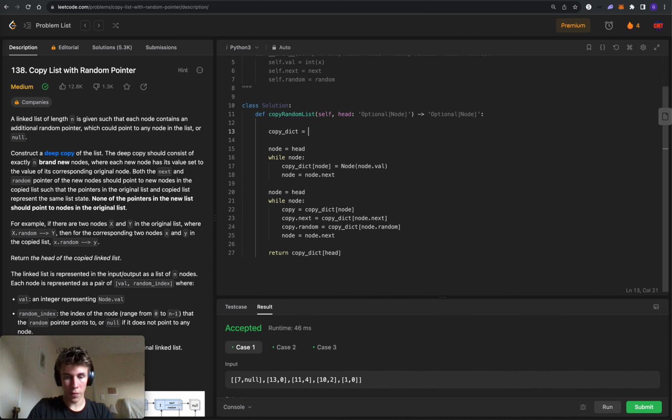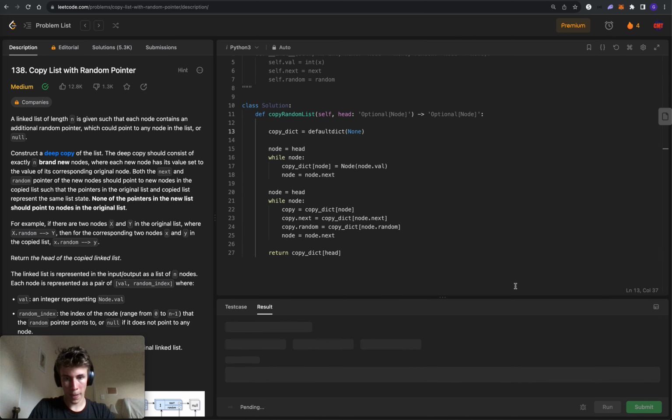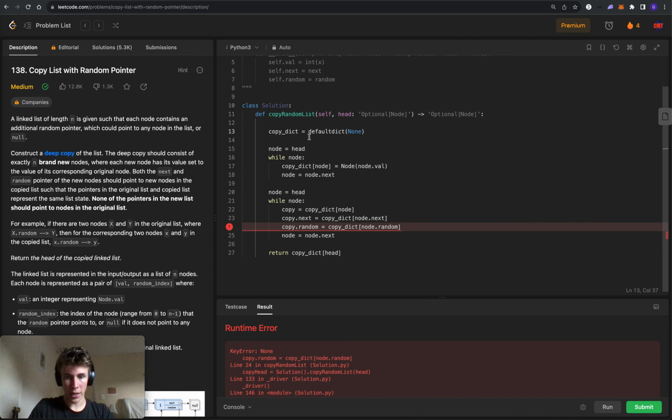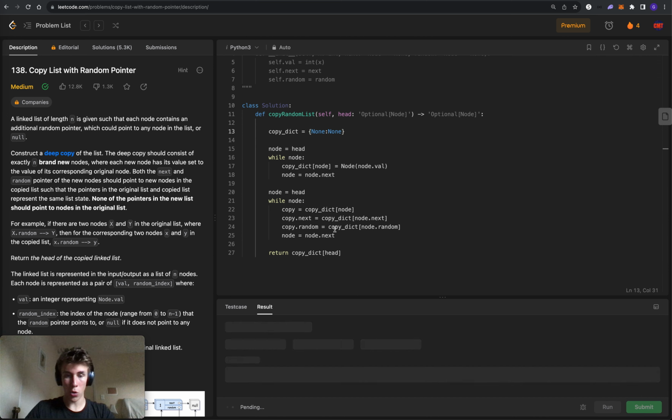I wonder if default dict none, can I do that? No, I guess I really have to map none to none right off the bat. And then that works. This is so clean.